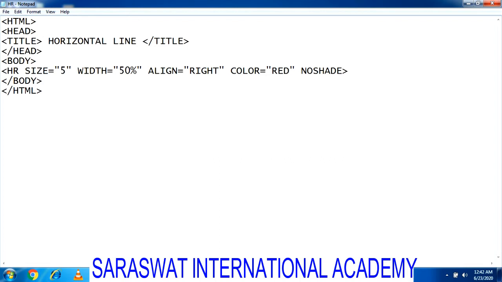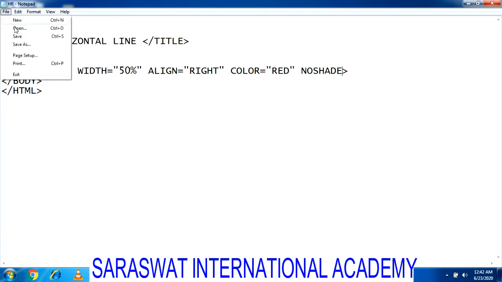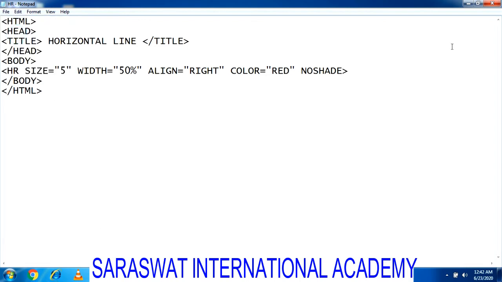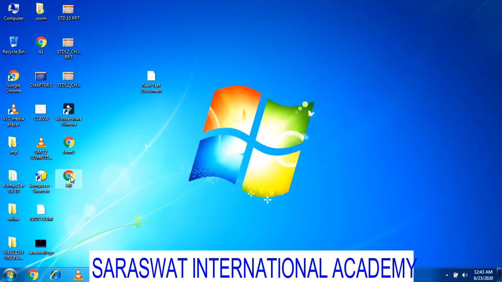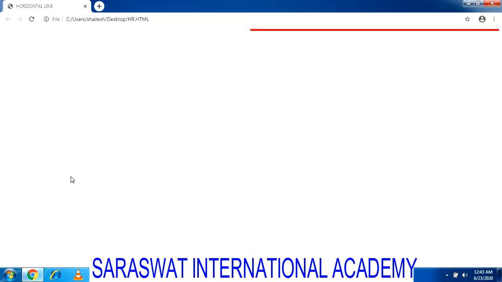So that's why I use noshade here. I save this and I run again to see the output. So students, you can see here it displays the horizontal rule of size 5 pixels that uses only 50% of the screen size and is aligned to the right side of the screen. So you understood how it's coming?